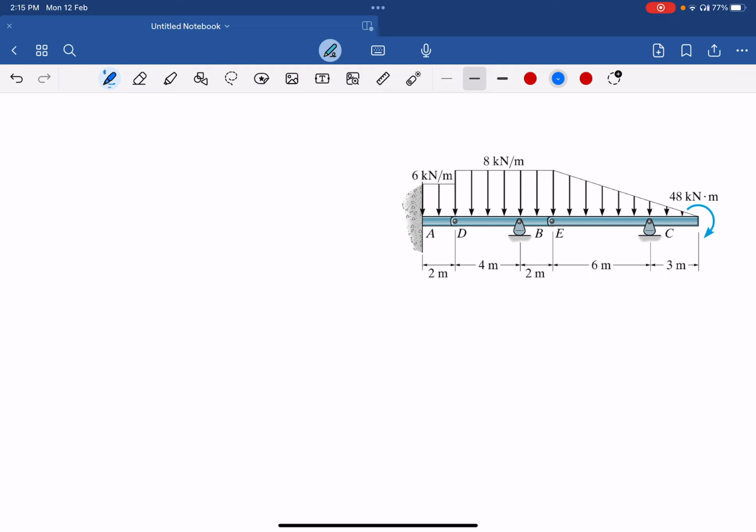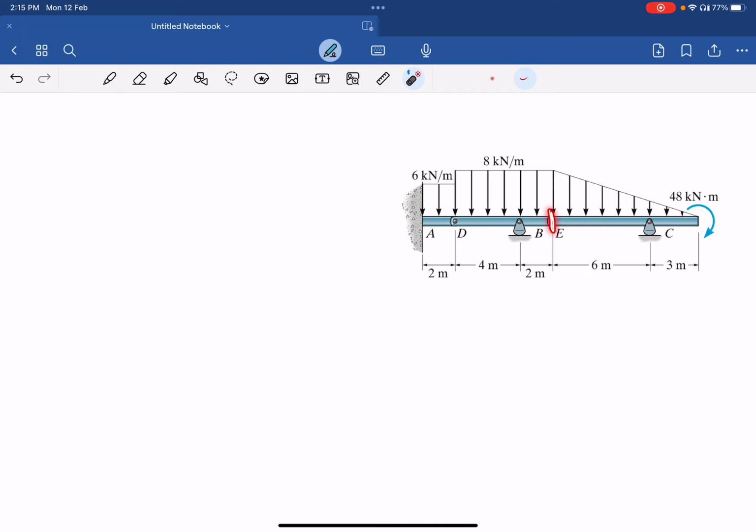Today we are going to learn how to calculate reactions in this compound beam. For that beam, as we can see, we have two intermediate hinges at D and at E, and we know at the intermediate hinge there is no moment. Therefore, you can take a moment here for the right side, or you can take a moment for the left side and say it is 0, and the same for point D.